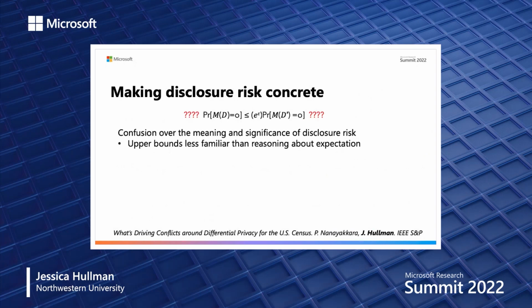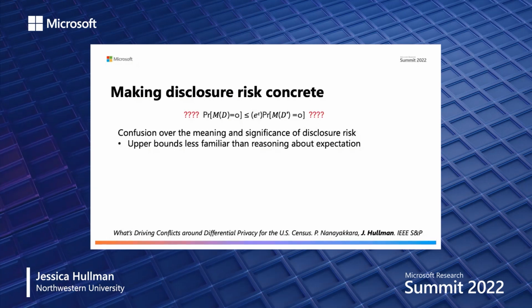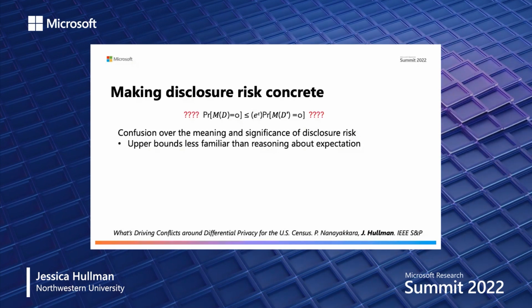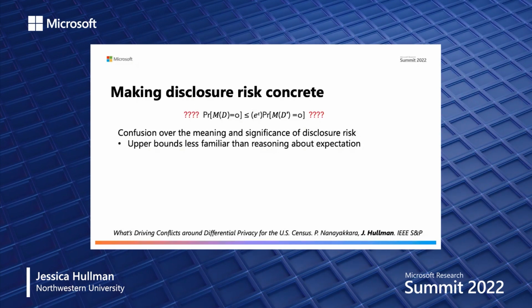Another part of differential privacy that's often taken for granted by privacy researchers, but can be tricky to motivate for end users, is how we choose attack models in implementing differentially private mechanisms and what the assumptions of a particular attack model are. So as we were developing VIP and testing it with users, we observed many questions about what the disclosure risk in the particular attack model we used meant.